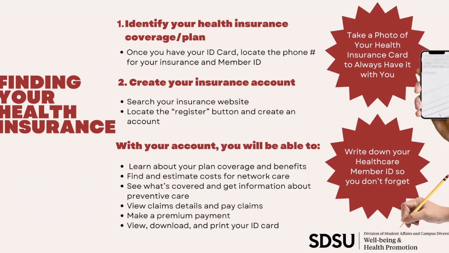Next, if possible, you should create your online insurance account. You will begin by searching your insurance provider's website, which is usually located on your member card, and locate the register button and create an account. You may be asking, why do I need to create an account? Well, once your account is created, you will be able to learn about your plan's coverage and benefits, find and estimate costs for health services, see what is covered and get information about preventative care, view and pay claims, make monthly premium payments, view, download, and print member ID cards.